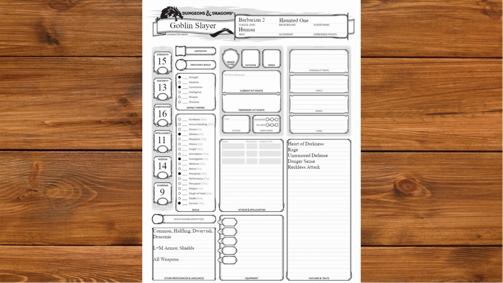Next, we're going to multiclass to Ranger. Oh look, I actually meet the requirements. We'll pick Animal Handling for our skills since he helps work on the farm. At level 1, we'll take Deft Explorer instead of Natural Explorer, picking Perception for our Canny skill, and picking Elvish and Gnomish because why not? We'll still take Favored Enemy, still picking Goblin and Hobgoblin.